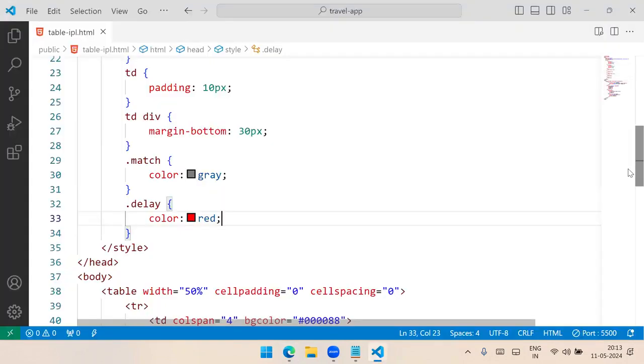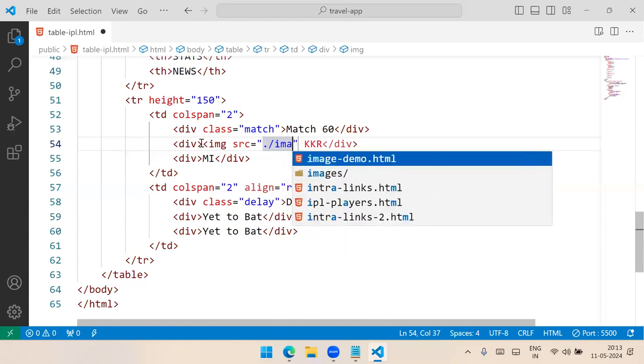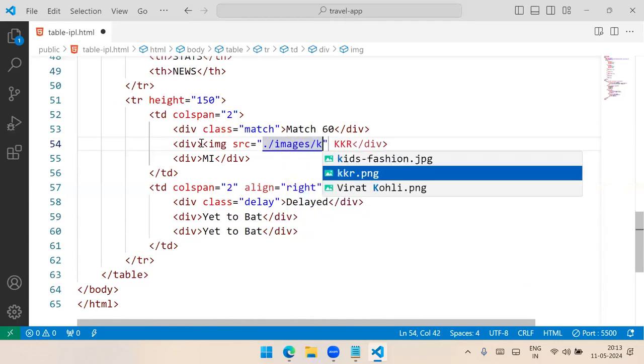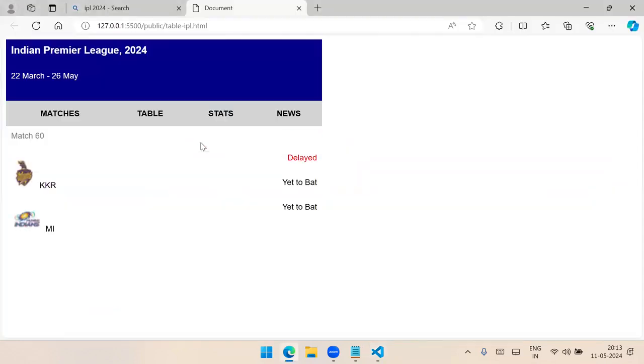We need an image here. IMG SRC. So images we have kkr.png. And here also the same, image source images and mi.png. Okay, now you can see these images are here.